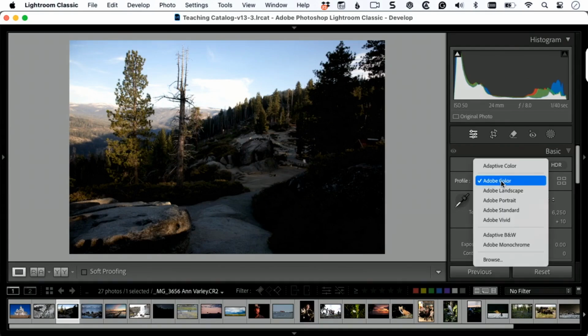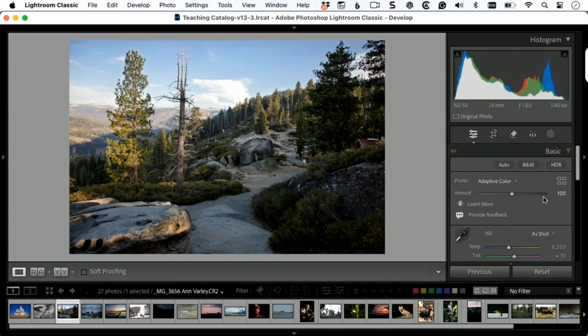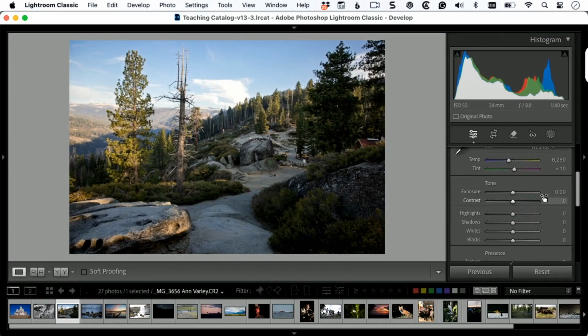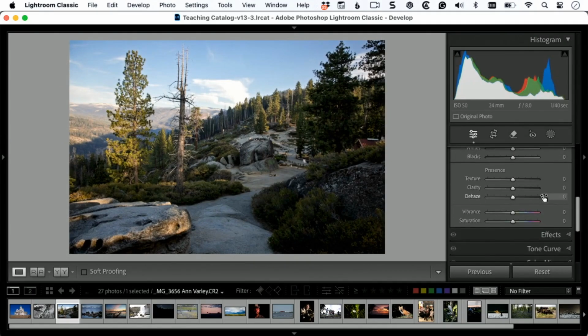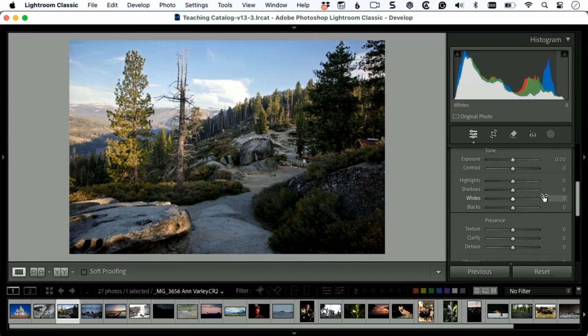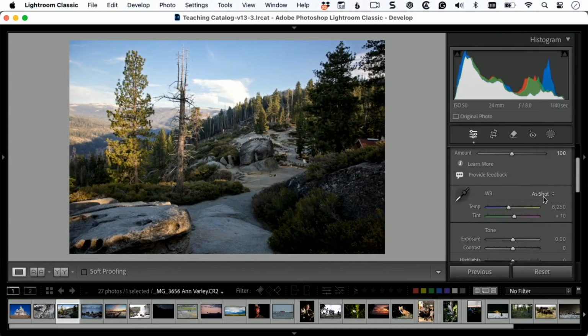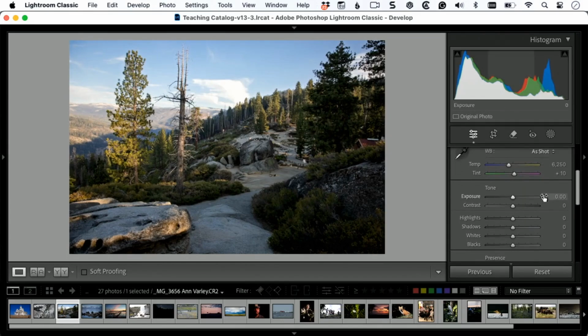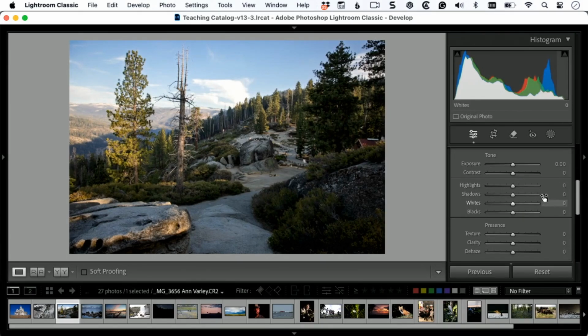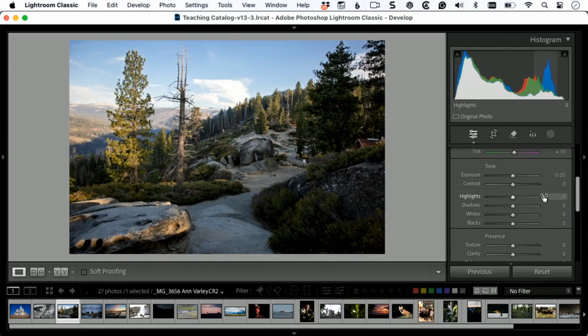The adaptive profile is, again, AI-based, but supposedly more advanced. Watch. It doesn't move any sliders. Look, the sliders haven't moved. It's doing it at the raw profile level, so it's not really adjusting the sliders. So now you're starting on second base, basically. It's so awesome. Honestly, it is quite good.